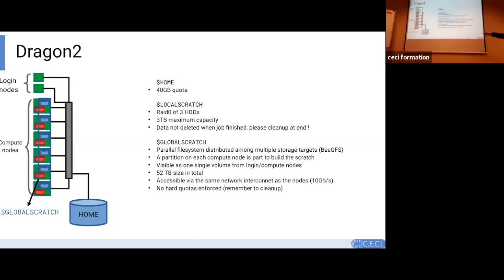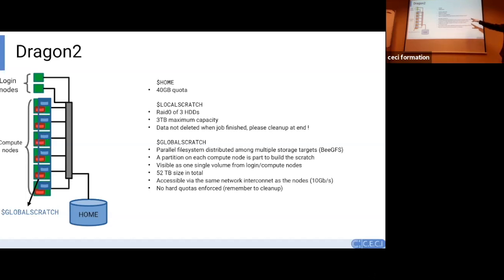In this case, it's also BeeGFS, but all the bricks of storage units providing the single global scratch namespace are partitions on each of the compute nodes, which you will see transparently from the login node or the compute nodes.